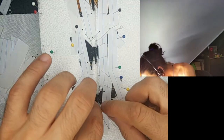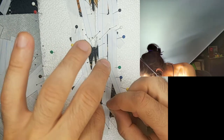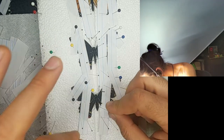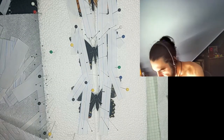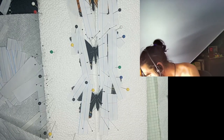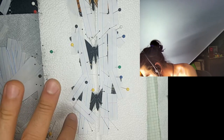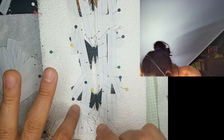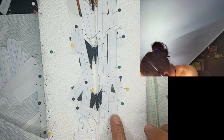For this one, uh-oh. Fix the little booty. And then I'm gonna do, if I can fit, I don't think I can. I can't fit it. Oh well. I split up my paper. I'll do it this way, 'cause you wanna get as much of it flattened out as possible. The butterflies are not always the same, so sometimes you gotta do it different.